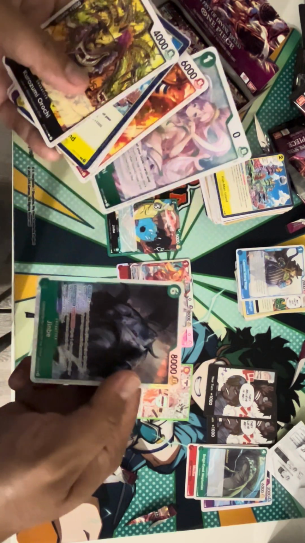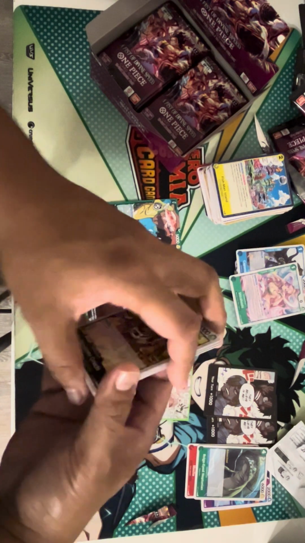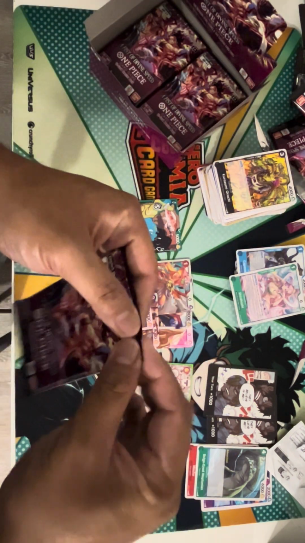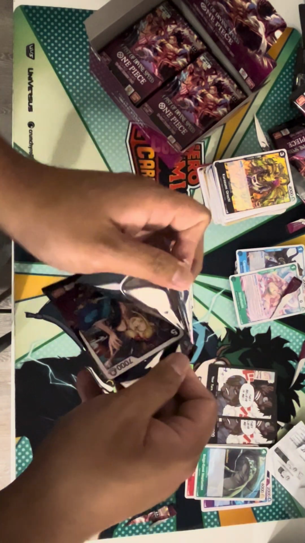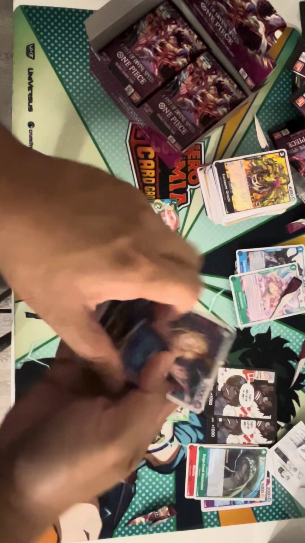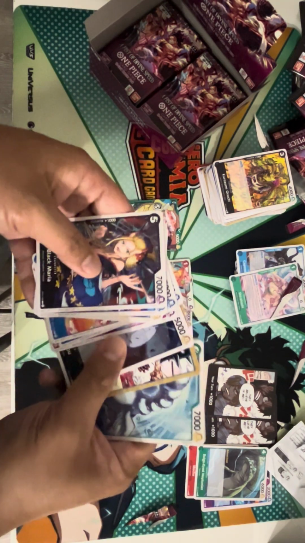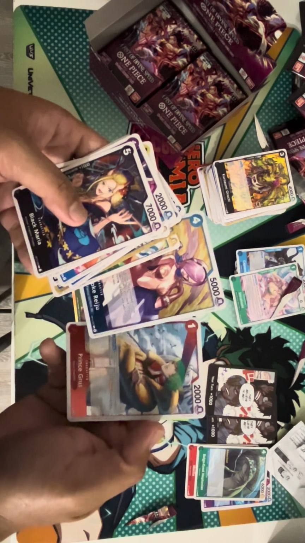Jinbei, very nice. Gives a support, SR also. Support for the Arlong deck. Yellow-green Arlong is a OP3. So the 3rd set. There's you. Prince Bruce.